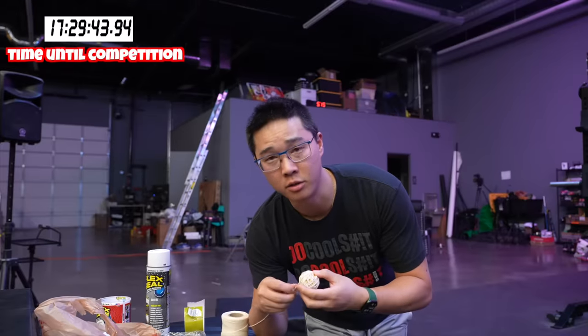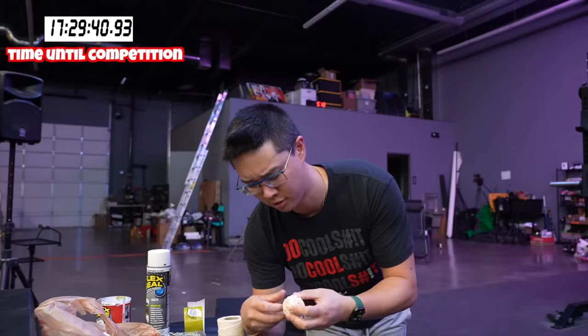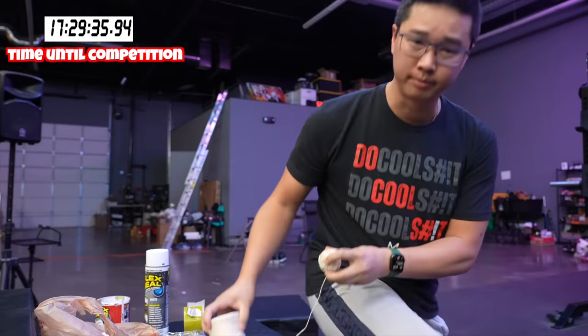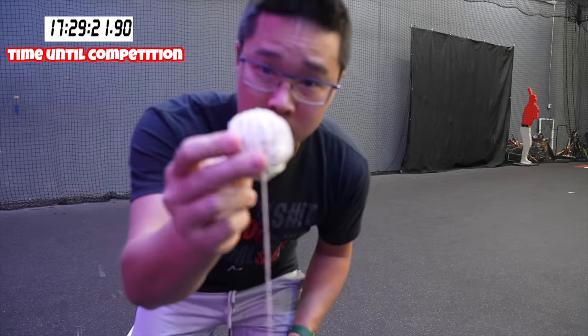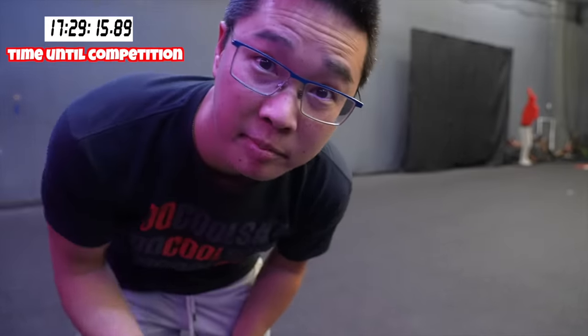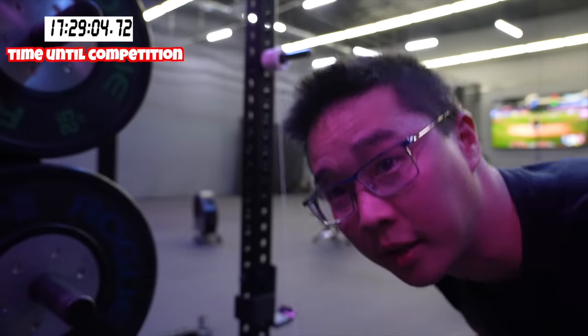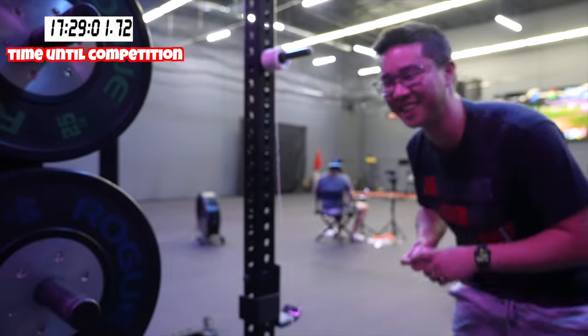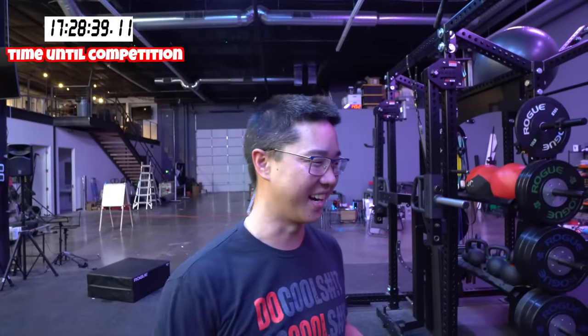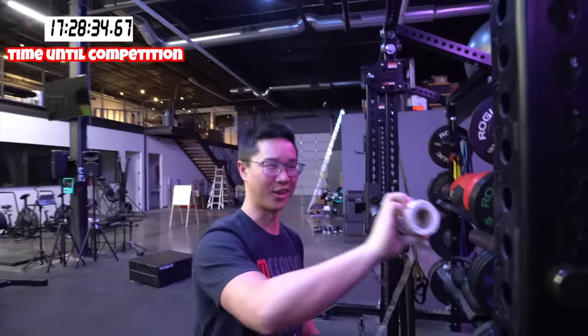Huge respect to anybody that thought of wrapping a rubber ball with yarn, because I know this is all mechanized nowadays. Not too bad so far. I think I found an easier way of holding the twine — just put it up on the bar here. What is this sorcery? The spool is large enough to just slide in on there — I didn't think of it until my yarn started rolling away.